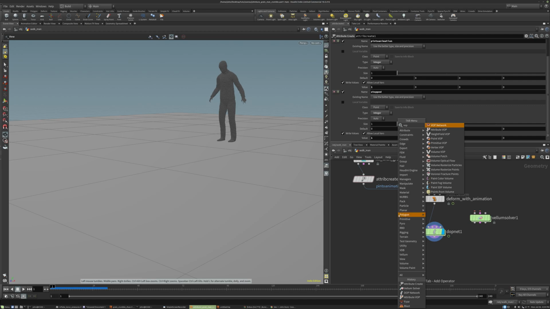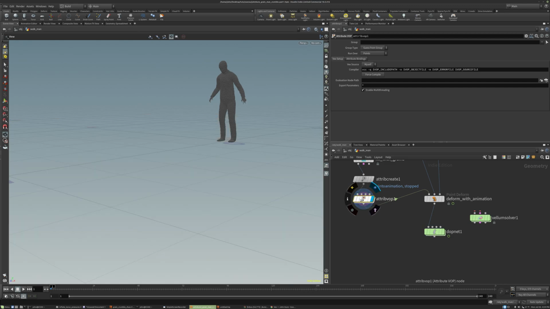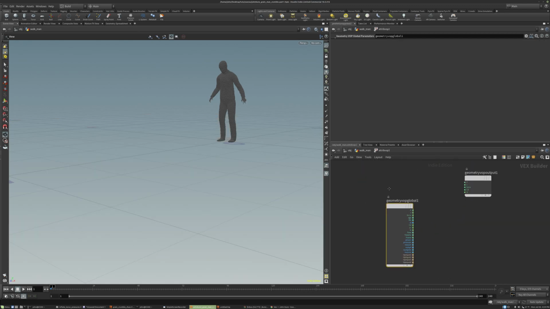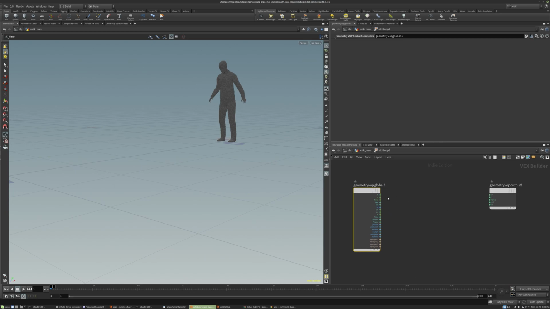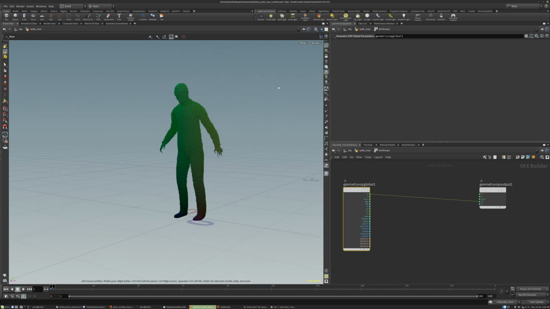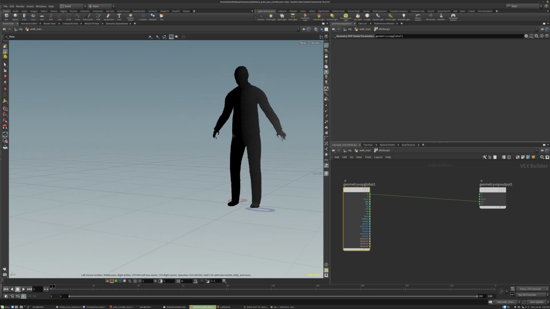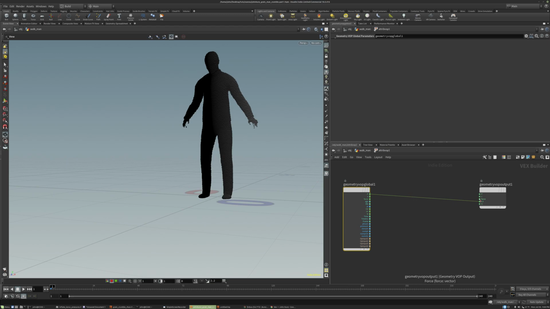So what we want to do is gradually free or release some of these particles over time. So if I use one of these attribute VOPs, we can use some of the VOP nodes to modify these particles on a per point basis. So if I just take the position and plug it into color, you can see we're getting, let me just bring up my correction toolbar, red for X, the X component or the X position that's also being fed into the color channel or the color attribute.